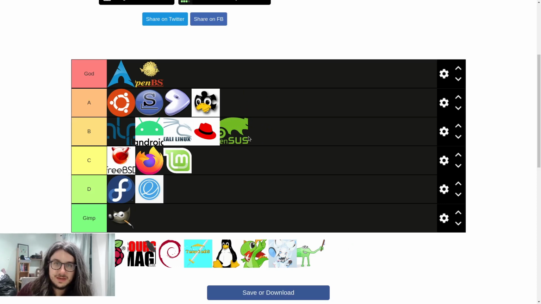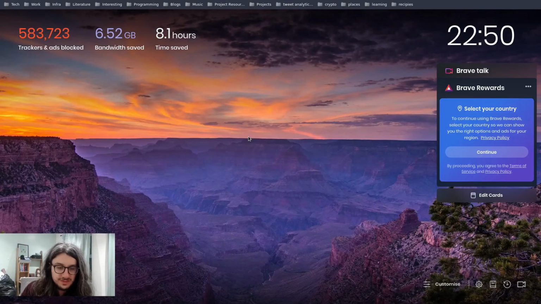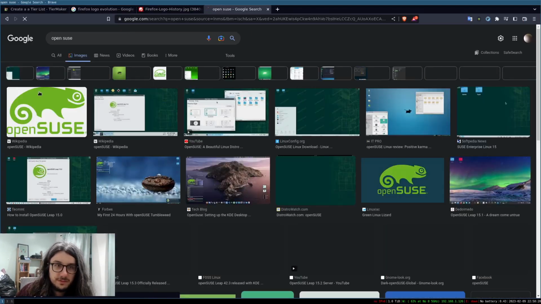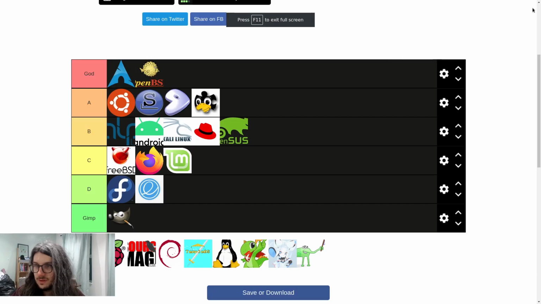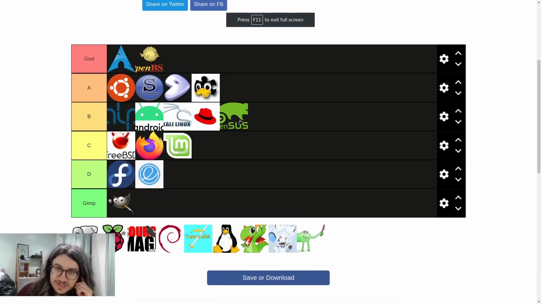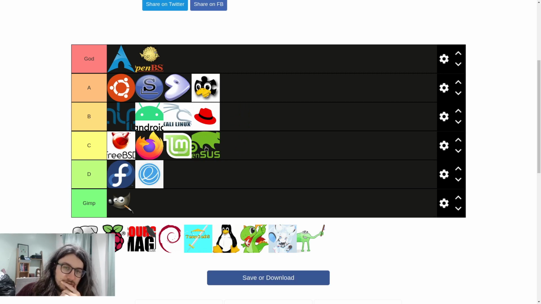I quite like the gecko though. It's unique, or if you're pronouncing it properly, it's OpenSUSE. That's what it looks like. There you go. I want to rate it highly just because it's not a boring logo. So that's the only reason it's B. But otherwise, if all these other logos were better, this one would be. I'm judging it comparing to these ones.